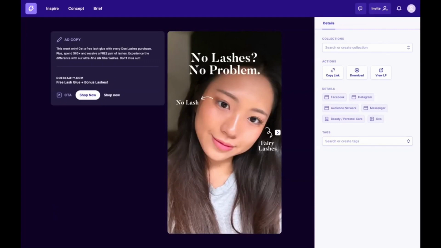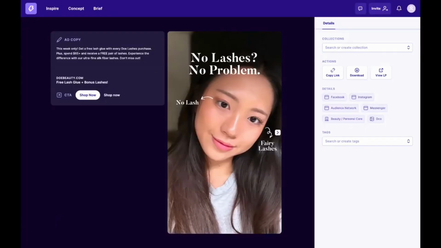Now, what I love about this is we all know how powerful before and afters are, right? We also know how much Meta hates before and afters. So let's find a way around that. I love to find nice ways around before and afters, and this is the perfect one because the before and after is the image. Meta aren't going to go, that's a before and after, you can't use that. That's just the image, right? So one eye she's got a lash, one eye she doesn't have a lash. We can visibly see in the same photo the difference that the product is making, and that is why I love this. This is clever photography.